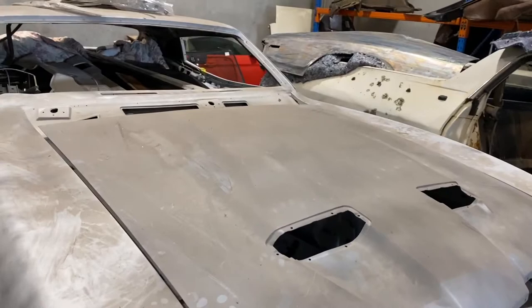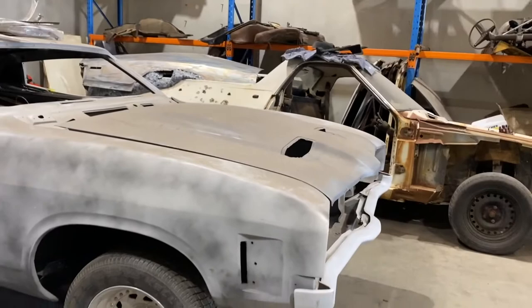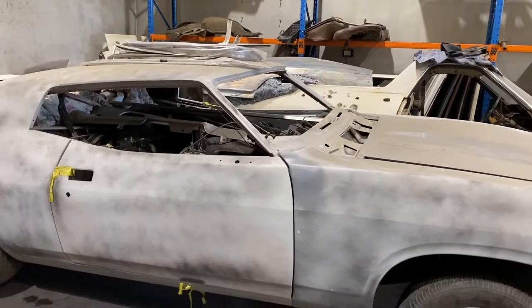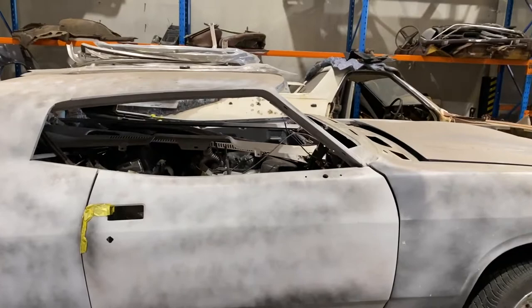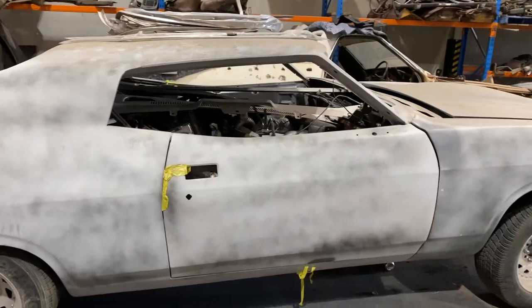So a little unusual, maybe not everyone's cup of tea, but anyway, we're just having a bit of fun. Then we've got the XA GT vents in the front. Set it up to take a 71 Mach 1 Mustang mirror, because the Landau mirrors were, in my opinion, pretty ugly, just a boxy type thing. So the Mustang mirror is much more appealing, a long teardrop style mirror.